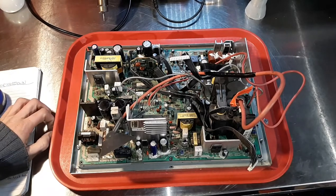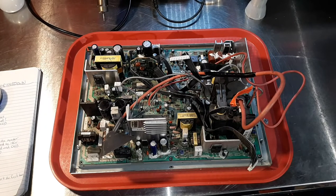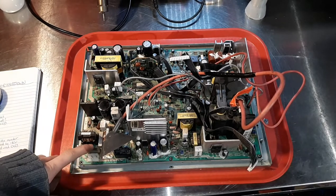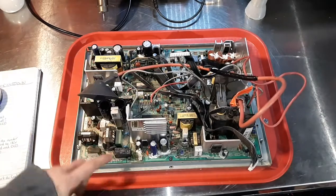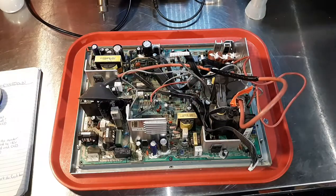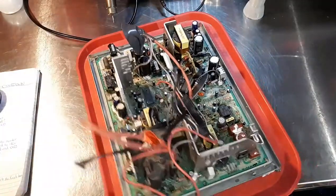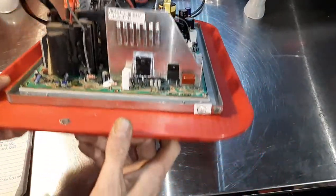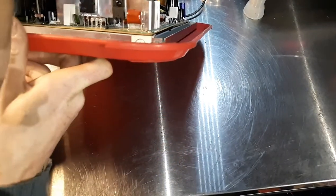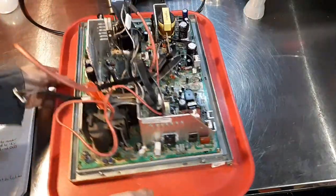Aside from doing caps, I also went through testing parts in the area. First I wanted to test the fuse, which is right here — this is where your AC comes in, and the fuse is right behind that. This is a degauss line here, and there's also another degauss on the neckboard. One will come from each side of the monitor. The fuse was good. Then I wanted to test the HOT, which is actually here on the side at Q418 — it is a 2SC5144 for this monitor.